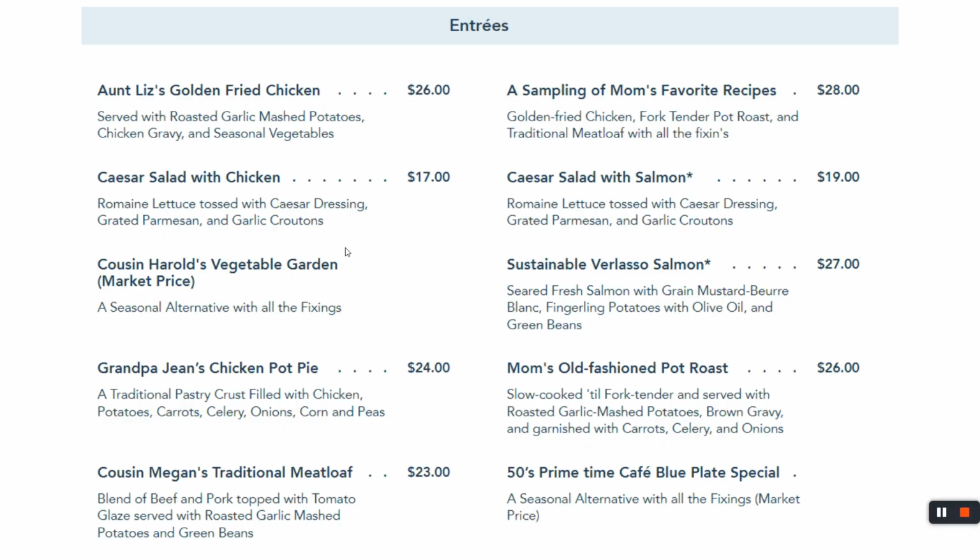The menu, let's walk into some of the entrees. If you're looking at stuff and man, you know what, I really just want to try many things, I get the sampler. It gives you the grilled chicken, the pot roast, and the meatloaf. If you're like, whoa, I want a lot of something, then you can go with one of those other options. But at least here you get it. I get it every time, and all of it is really solid.